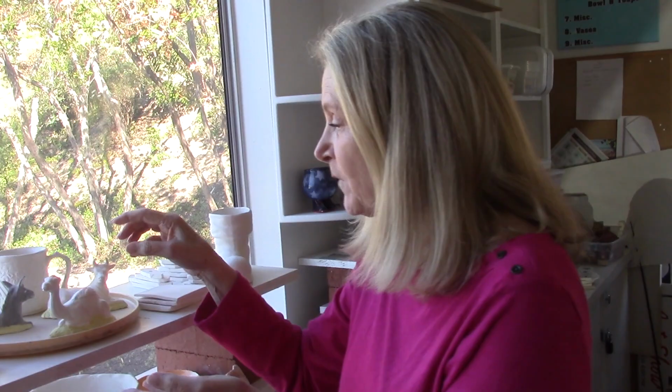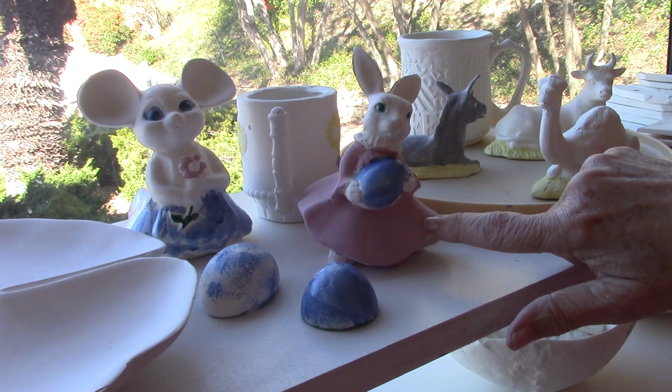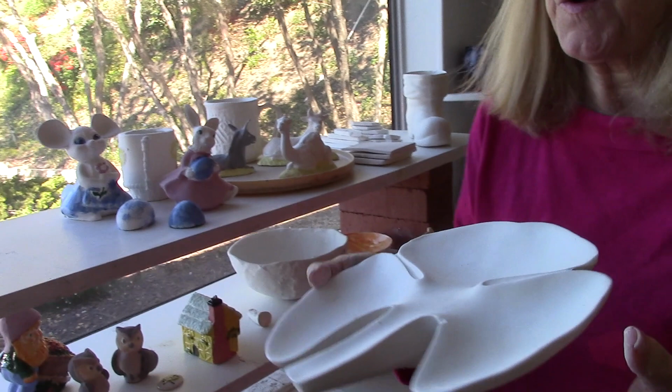These are getting ready for Easter. We got the little bunny, and we have another little animal over here. These have been glazed, and these have been fired. Now, if you want to get ready for St. Patrick's Day, what's better than a clover? This is a mold also.